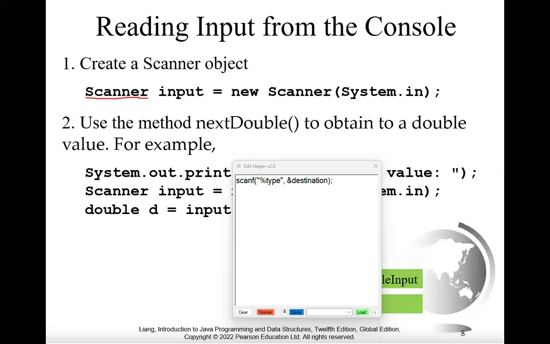After creating the variable, you must put the value in it. But in Java, the first thing we do is not getting the value. The first thing we do is creating an object from the Scanner class. Here is what we do. We say we need a new Scanner.